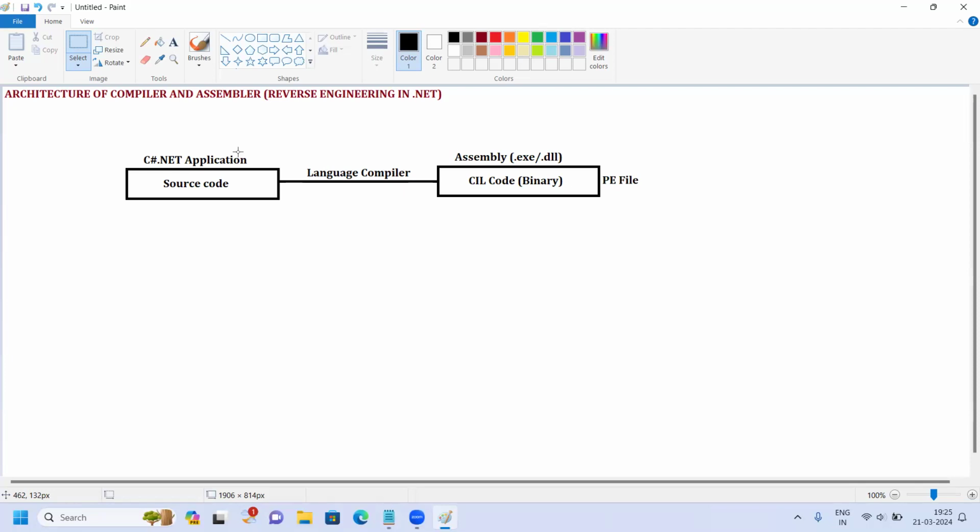Okay. Now interesting thing, listen carefully. Now the interesting thing is, if I want to retain or recollect my source code again. If I want to recollect what? Source code.